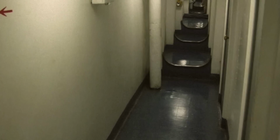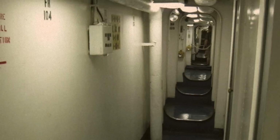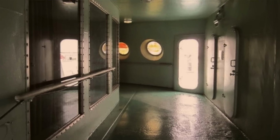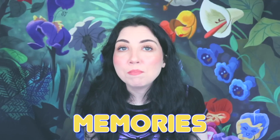And heading up several flights of stairs will eventually bring you to the upper floors of level 17. And while appearing to have glass windows and doors with light coming from them, apparently they cannot be opened or broken, and standing directly in this light can cause you to suffocate. And this will persist until you move out of the light. So a lot of light on all of these levels is really bad. Same with windows. Then we have level 18, which is called Memories.